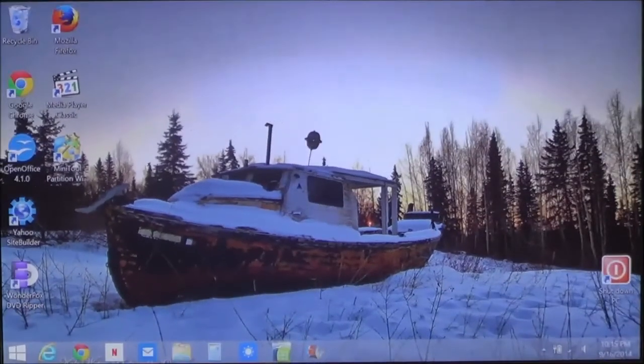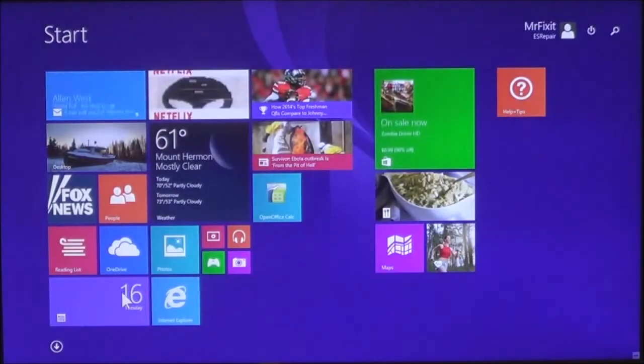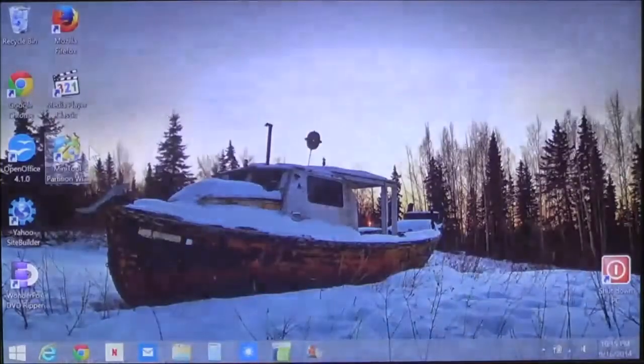Now that is all you have to do when you want to create your shutdown desktop shortcut. This will make it easier to where you can find the icon and just double click the icon and then shut down your computer. Now once you create the icon, you can also place it in the taskbar, which is down here at the bottom, and you can also place it on the start screen that you see here. And let me show you how to do that.